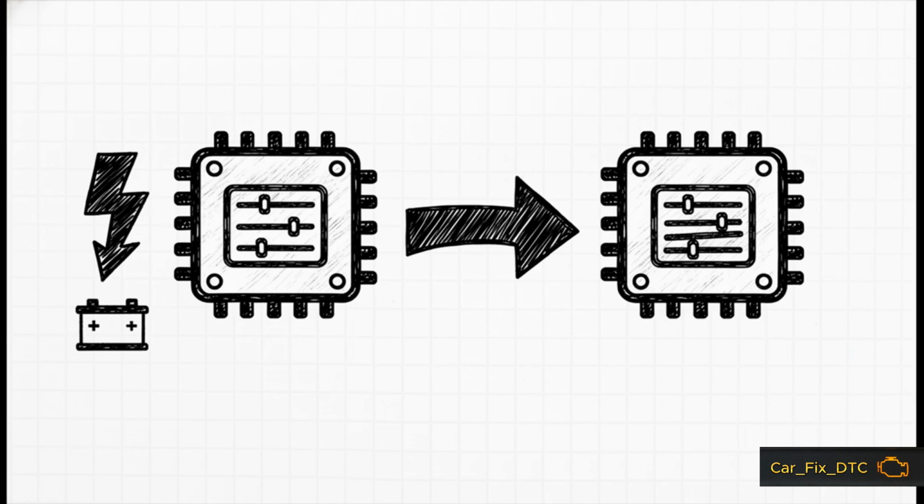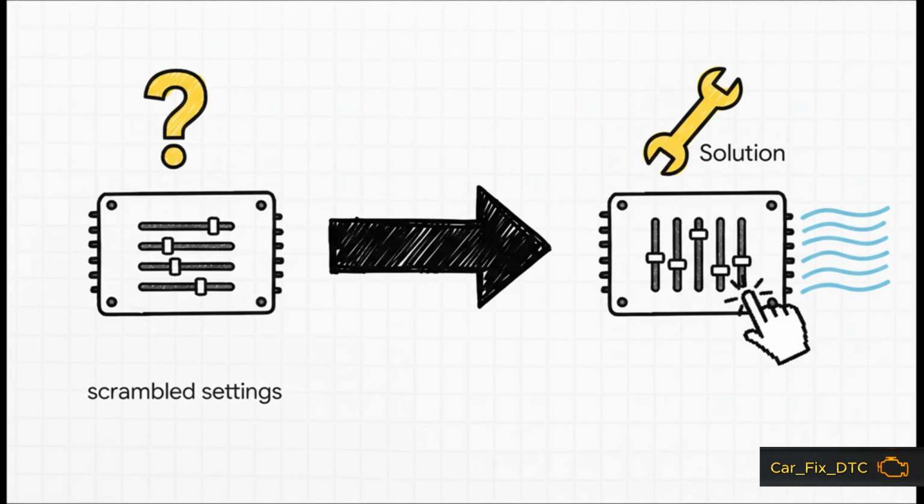Okay, what if you've adjusted the time, but the code is still there? Well, our next suspect is something called an unforeseen reset event. This sounds dramatic, but it can be caused by something as simple as changing your battery or a random power fluctuation. When one of those resets happens, the system settings can get all scrambled and go back to some default that doesn't work for your car. So the solution is to just go in and reconfigure everything back to the way it should be. This usually gets everyone talking again.